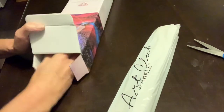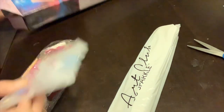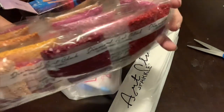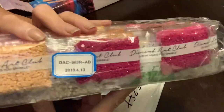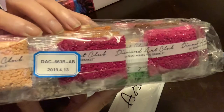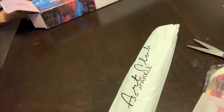This is an older kit. There she is. It's got no tool kit. Look at these colors. Are those not some gorgeous tables? It does have the born date. The born date was 4/13 of 2019. So that's when this kit was made. Whew. She's getting old.